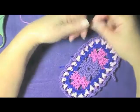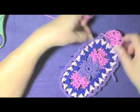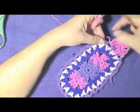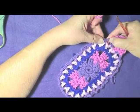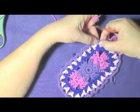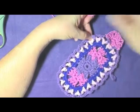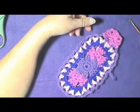Now your next flower is going to connect right here. You're just going to go to the very next hole because you have to back up to this one to connect it. And then you go forward to this one to stop it. Okay? So give me a minute. I'll be back.